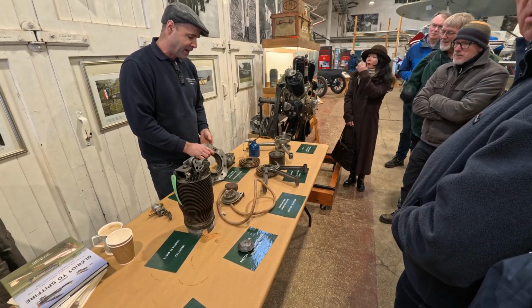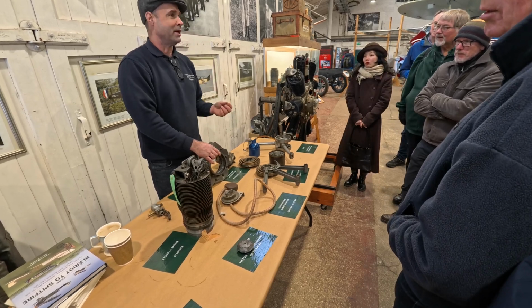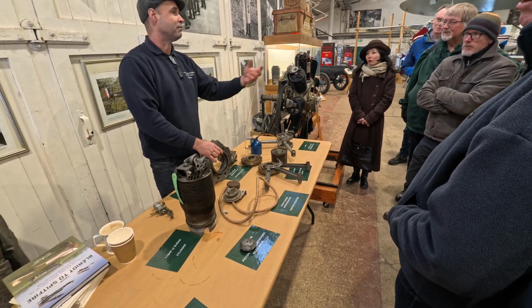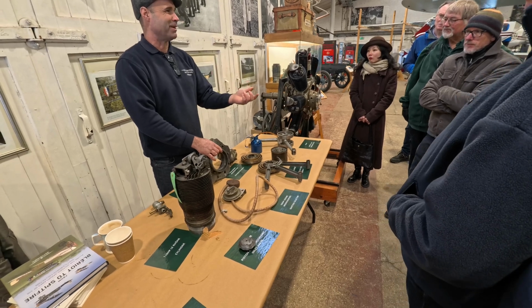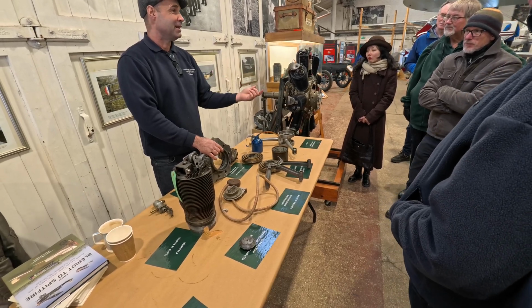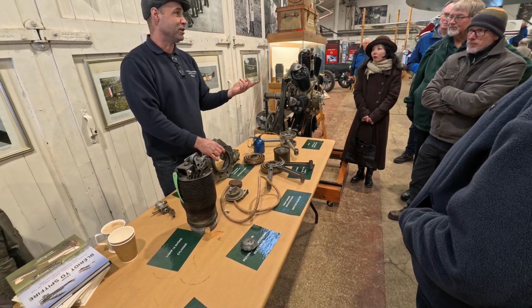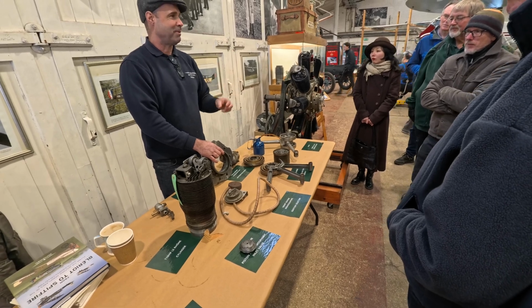During the war, if you read engine accounts, both sides would always prefer to fit the Rhone-built Rhone. There were a lot of licence manufacturers, but when the Germans shot down an aeroplane with a Rhone-built Rhone, they would immediately rescue it and reuse it. And the British, everybody wanted the French-built ones.